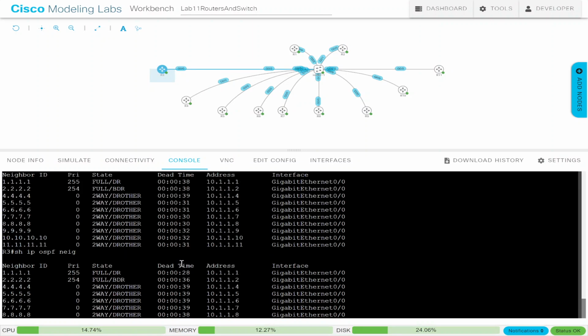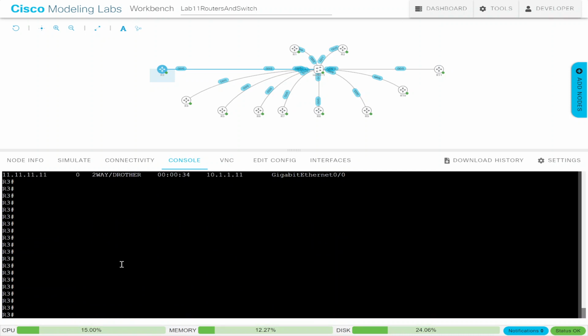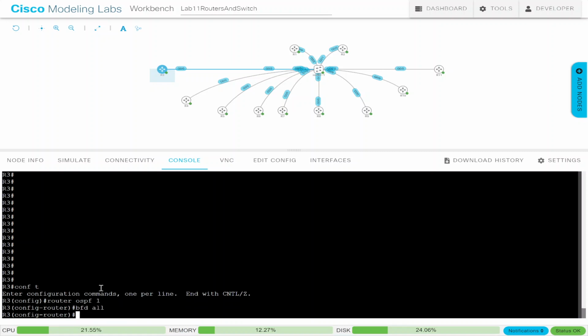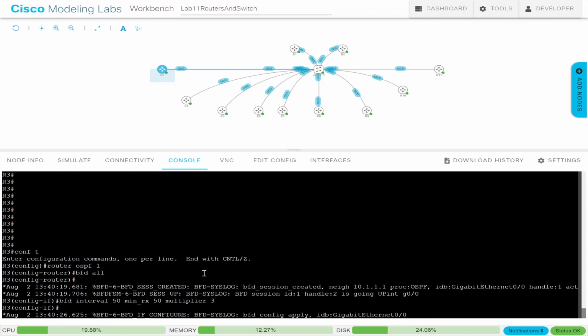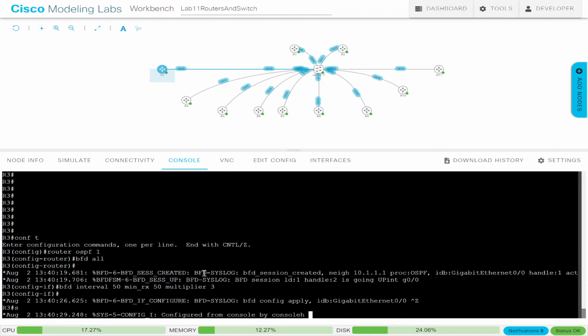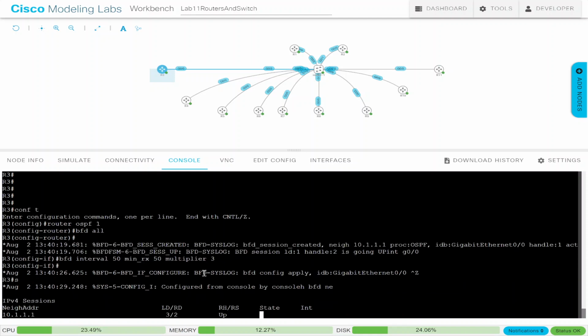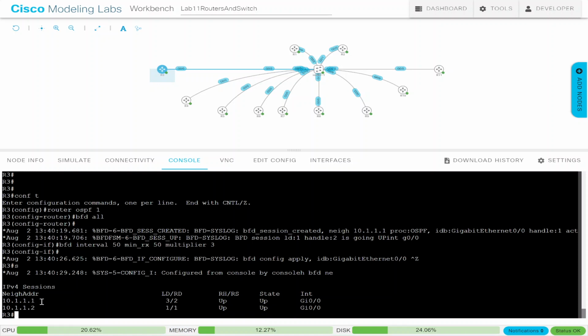But let's go into router R3 because we want R3 to know whether or not it's behaving. So let's say R3 represents everyone here. We don't have to configure every single one. In production, you would. And maybe we'll do 2 or 3 just for kicks. So let's go into router OSPF 1 and we have to do BFD all interface G00 and we paste that command in there. And that is it. And now it's participating. Show BFD neighbors. And here we go. We can see it.